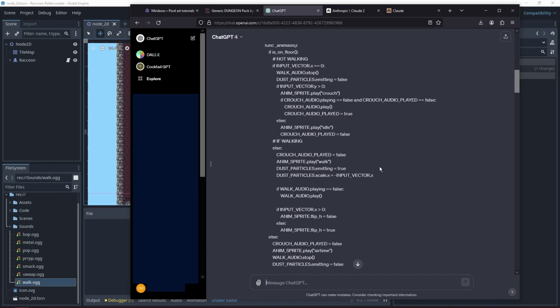But I was making a game where I needed swaying grass, and so I just asked it to write shader code for me, and it did exactly what I wanted. So I didn't have to spend time fully understanding how every minute thing works. I was able to get it to make me an example of what I needed.